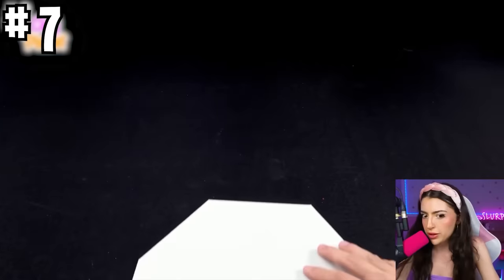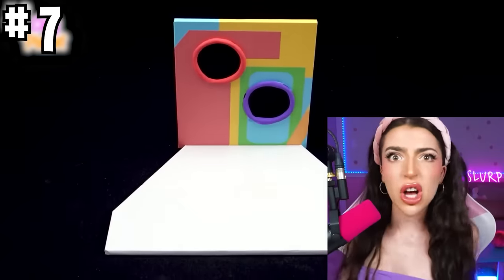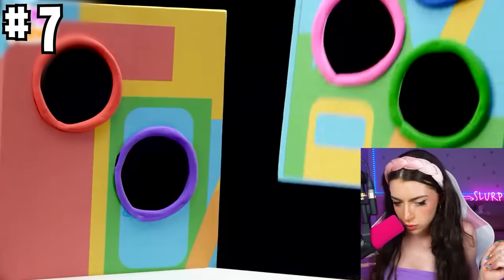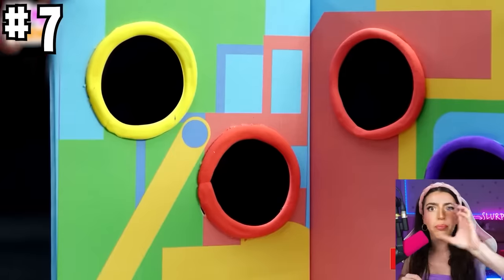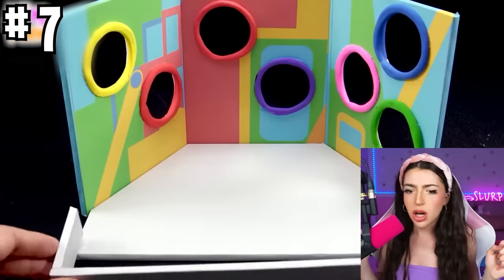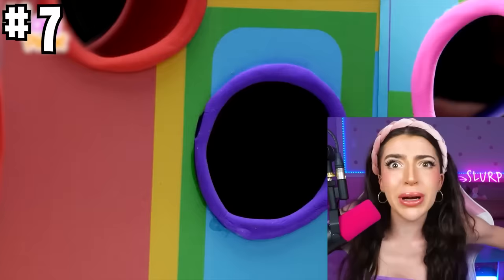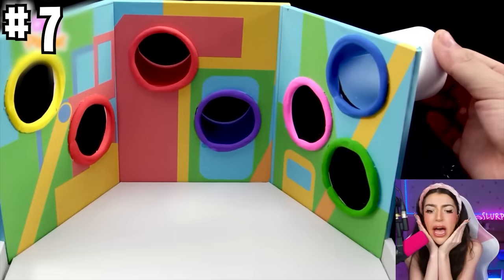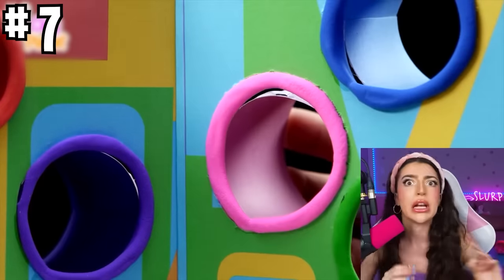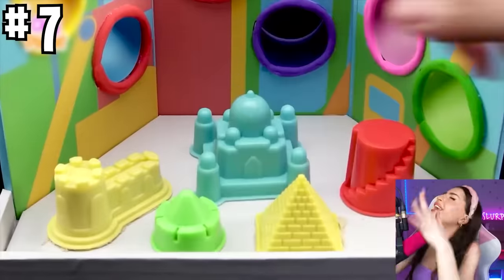What are we looking at right now? And why are we in a super dark room? Oh, well, those look like colorful rainbow walls with big dark holes in them. Why are they adding tubes to the holes? And why is there really intense and creepy music playing? Is something bad gonna happen? Family, I thought this was supposed to be a DIY art video. But the only thing that I'm doing myself is making me scared. I can't look.